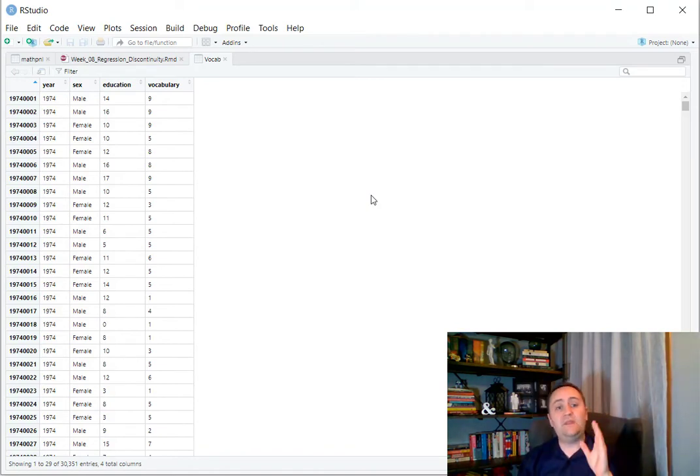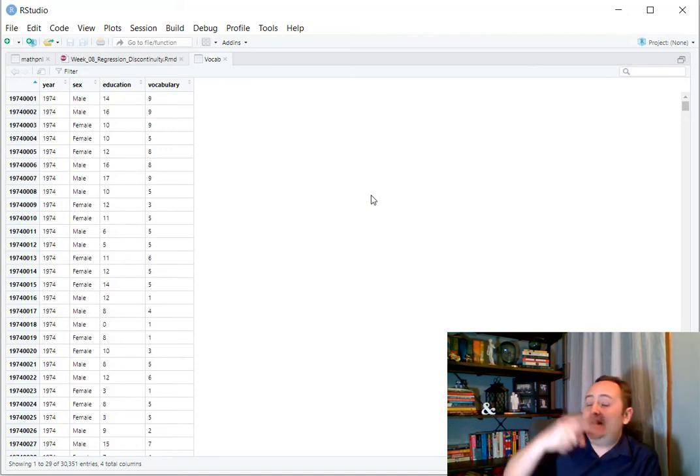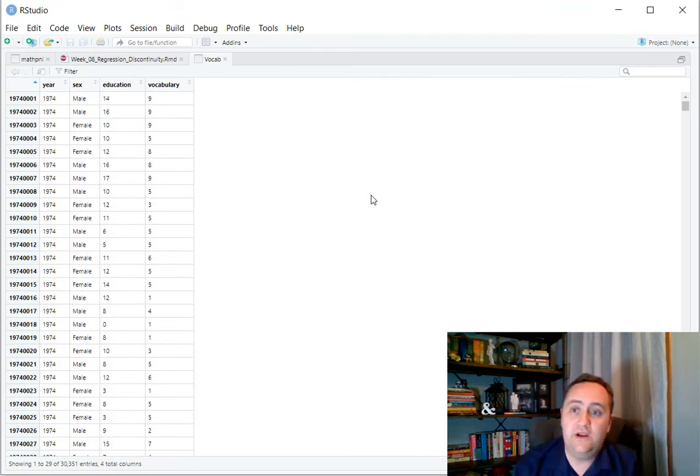Okay? So how can we do that? And so how do we want to take these individual rows that we have, where we have multiple rows per data point that we want to plot in the end? We want to collapse those down just to get the single point that we want to graph. Now, the specifics of doing that in any particular graph is going to be different. In this particular case, I basically just want to take the average of that vocabulary score. You can see the vocabulary column there. I want to take the average of that column for each decade, for each gender.